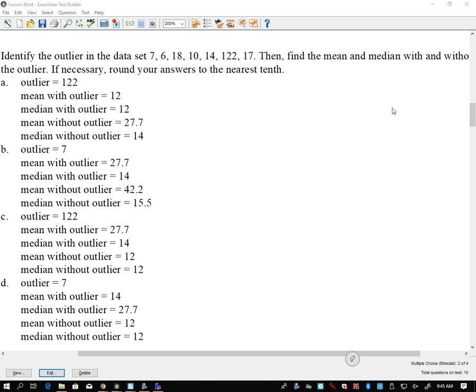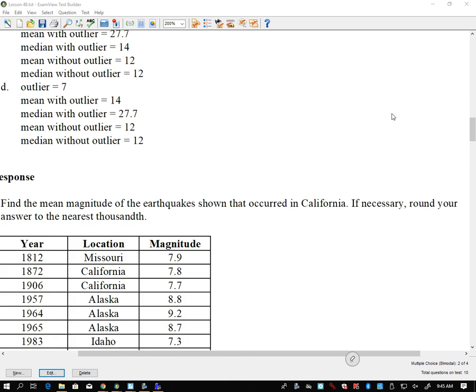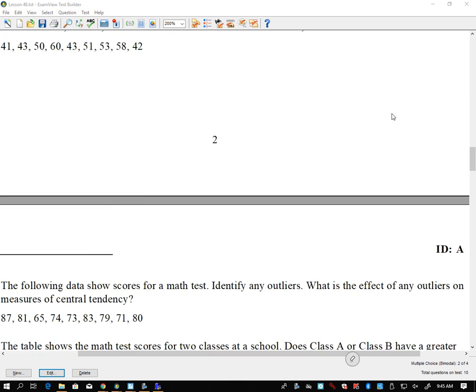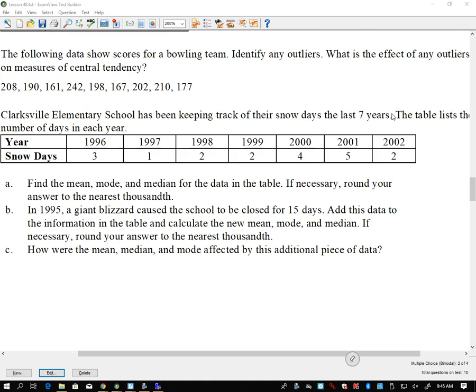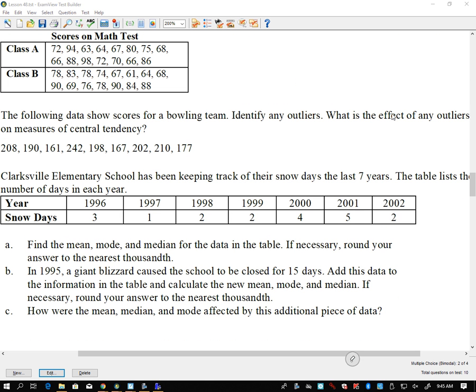So which one would I naturally look at as correct? C. Now, does that mean I'm not going to do any math to prove that? No, I'm going to do my math to prove it. But just so that we're looking through everything in here and we understand how these things work, I'm not necessarily plugging it all in. There's a lot of questions in here that you can look at, but we're not necessarily going to go through all of them. We have a couple minutes here.